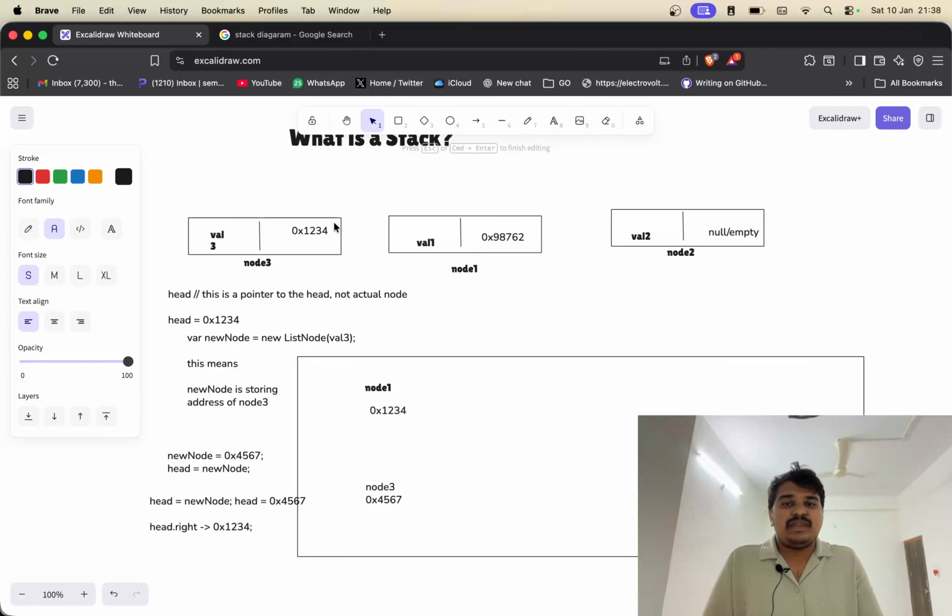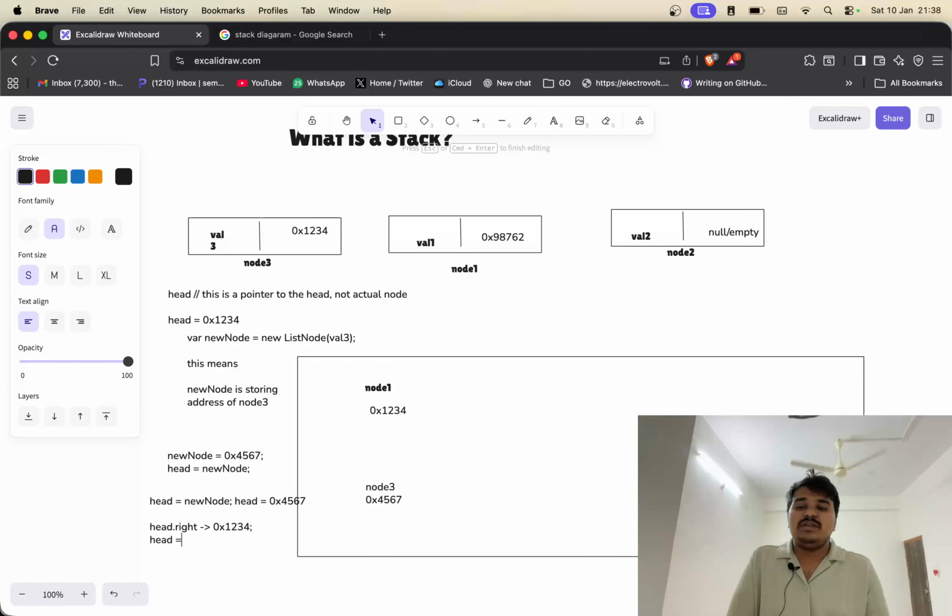And after you do that, when this memory address or this object goes out of scope, garbage collection will take care of it and it will free the memory. If you are writing a stack in C or C++, you might have to do that on your own. Since we are working with the luxury of garbage collectors, I don't think we need that right now.